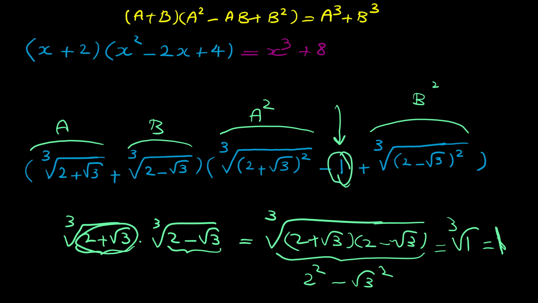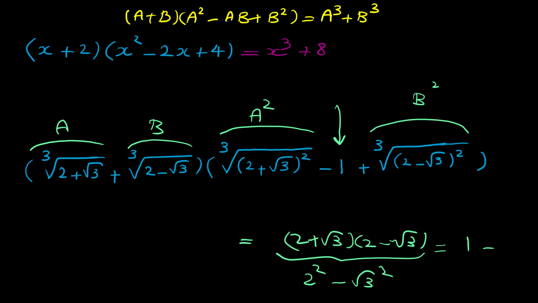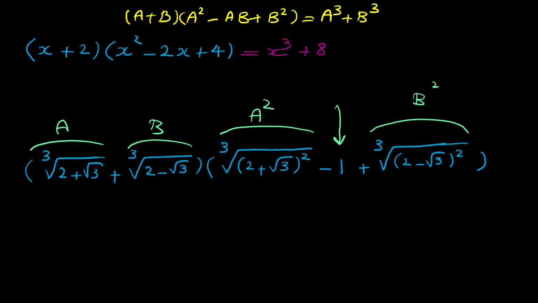And if we pay attention, we have a 1 here with a negative because the formula has a negative. So this means that this middle term matches the formula. Everything is ready for us here. We have a plus b times a2 minus ab, so this middle term is exactly ab, and the last term is b to the 2. Because everything fits with the formula, the answer is a to the 3 plus b to the 3.